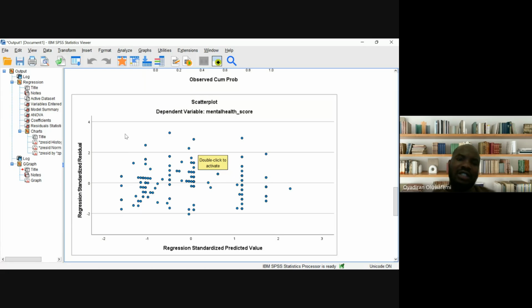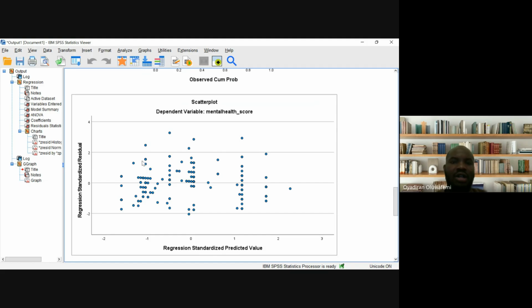If you see that the dots form a very nice cone-shaped pattern this way, or alternatively a less than sign, with the dots aggregating to form that pattern, then your regression model may not be the ideal one to use.